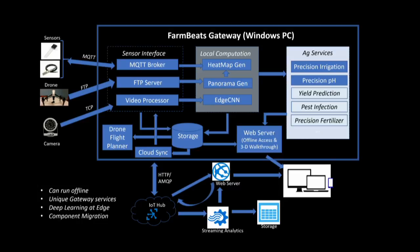So you can imagine wearing a HoloLens or a VR device and having a very immersive experience, and you get that only on the farmer's house or office. You don't get it in the cloud unless you transfer all this data to the cloud. Yeah, in fact, at Hannover Messe, there's a big manufacturing conference, Ernst & Young, which is our partner, was showing how you could build this kind of an immersive experience once you have all this data.